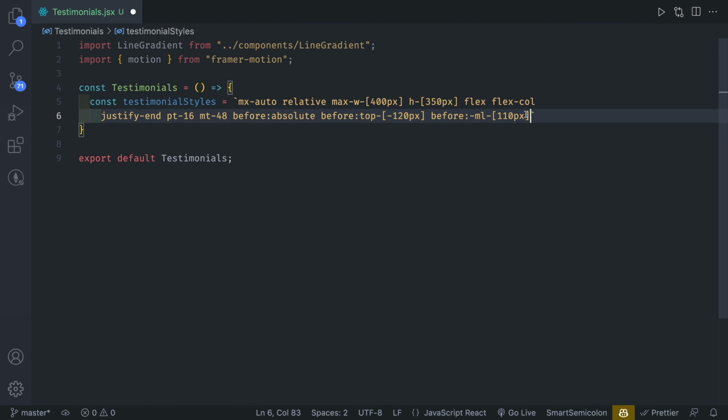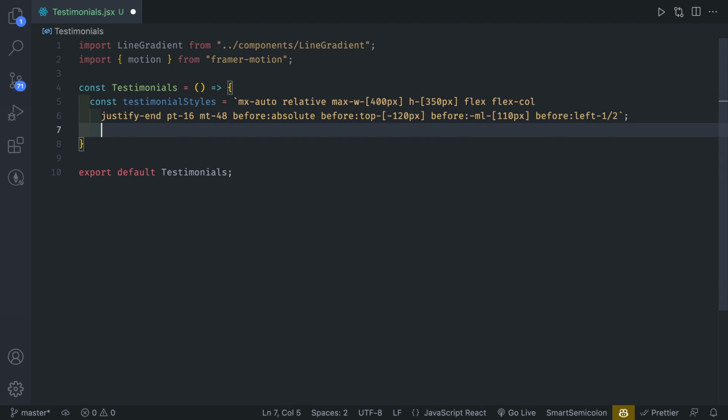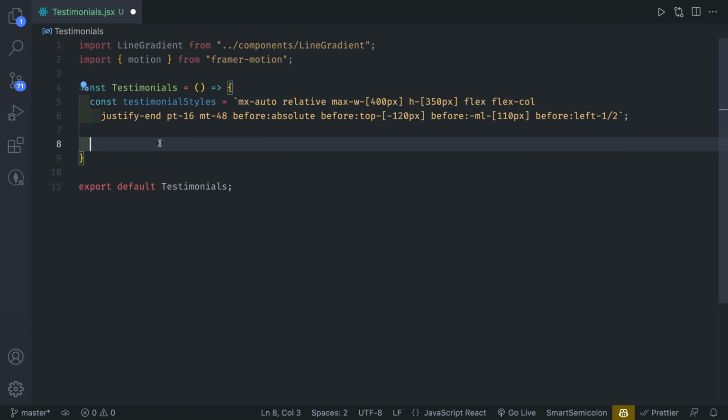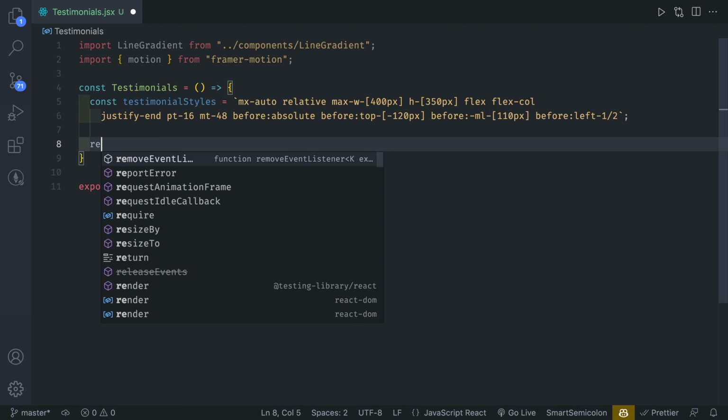So if we want to center it, we need to move this left 110 pixel, and we need to set left of 1/2. So we move it left 1/2, but then we have to move it half the width of the image. So that's how you position the image in the center. And then this is the common styles that we're going to be using for 3 of them. And we'll deal with certain specifics and the image itself in the later sections.